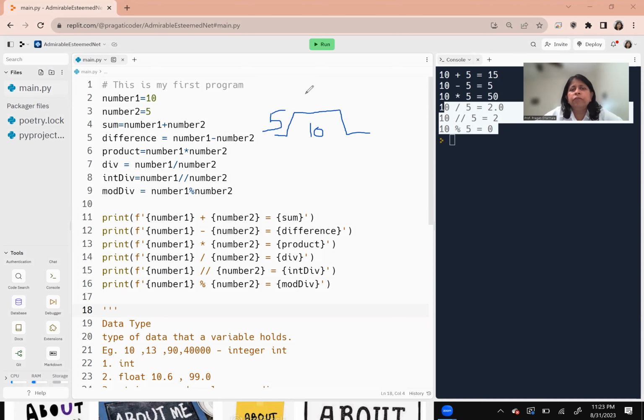So 5 times 2 is 10, right? Some people write this 2 over here, and that is correct as well. So I can write it 2 over here as well.